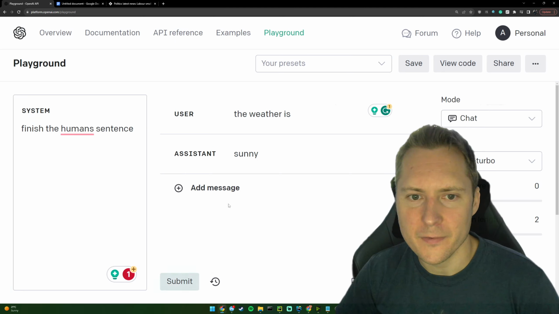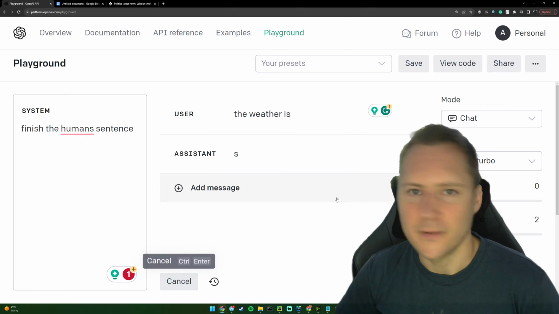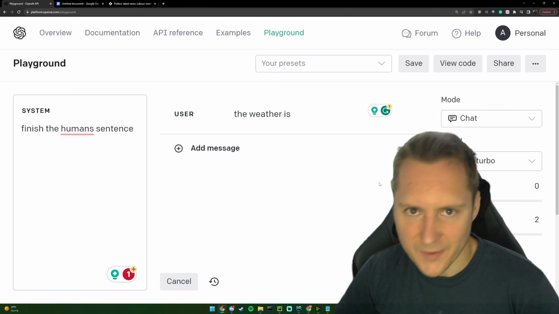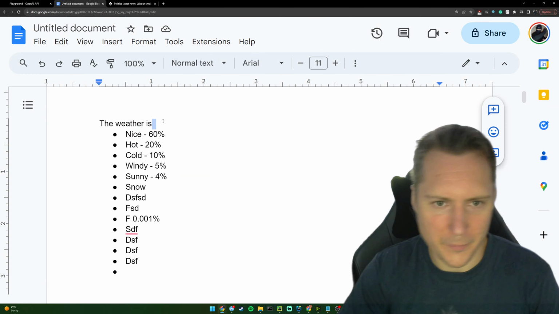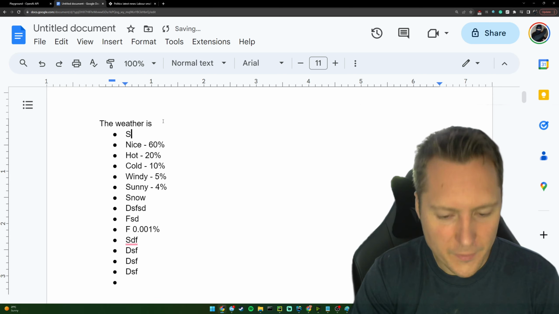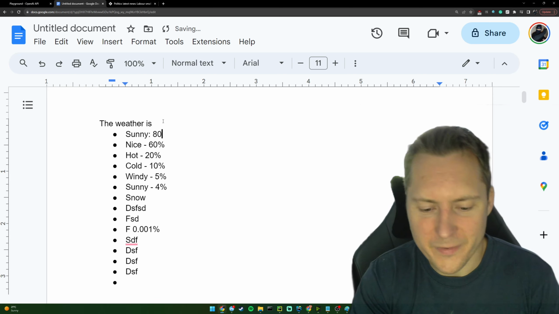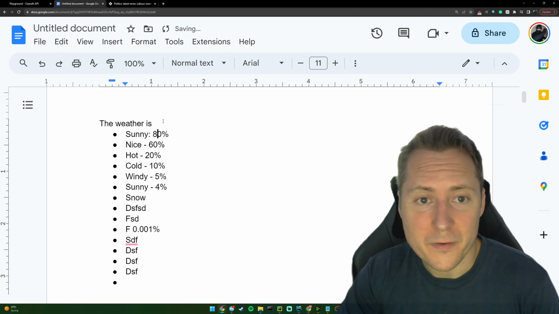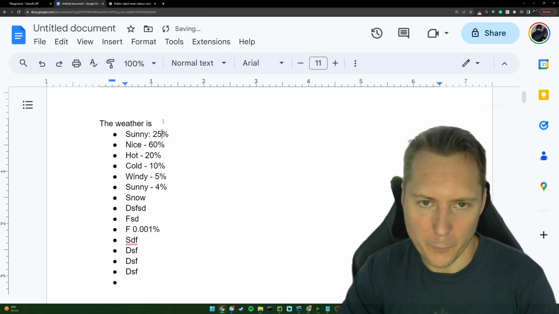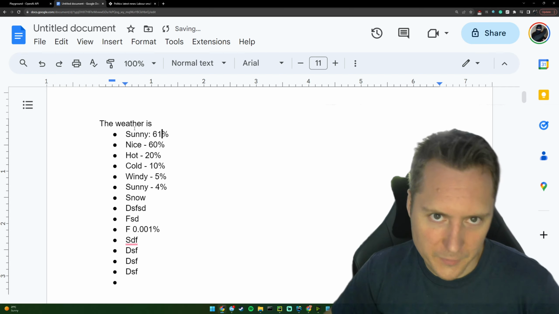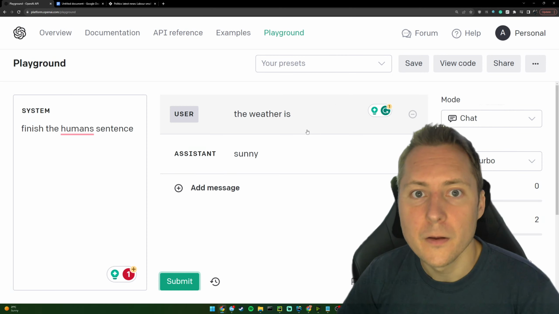So if I submit this, you'll see sunny, sunny, sunny, because sunny is the most common word. I didn't pick the best one here because I didn't actually know what it is. Maybe sunny happens 80% of the time, maybe it's only 25%, but of all the words that appeared, that was the most common one. So just to make it appear at the top, I'm going to put that.